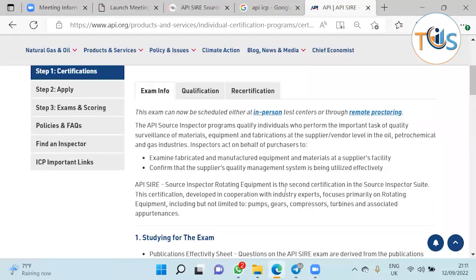And then by that email authorization, you go to Prometric. Now, within that 3 weeks window that you have already chosen, you select the date and the test center if you want to do it in person. Prometric has over 3,000 centers across 160 countries. You can also do remote proctoring recently. So that means you can attend this exam from the comfort of your office or home.